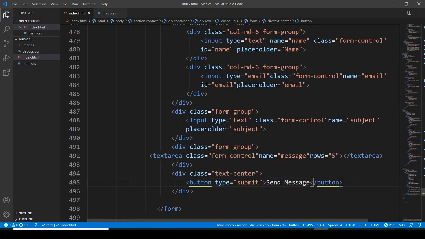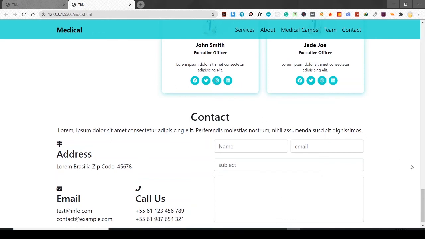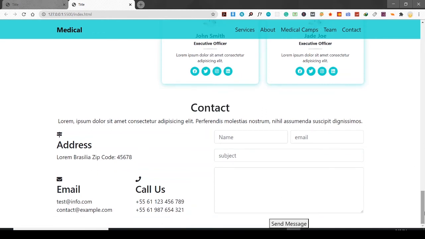Why don't we code for the footer also, create the markup for the footer, and then all together we will style them.